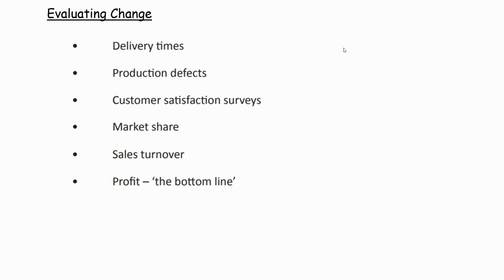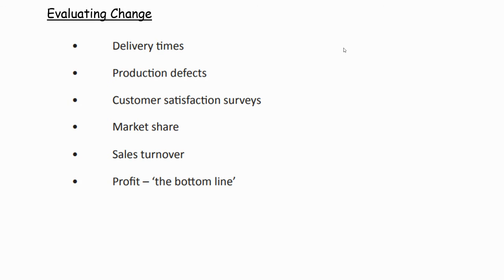Sales turnover. So are you selling as much product? Are you losing orders because of this change? Are you unable to fill orders? Are you still getting all those sales that you used to? That could be something to do with, imagine if there's legislation with the sugar tax and you've had to increase the price of something. And does that mean you've not sold as many? Or perhaps because of the sugar tax, you've started selling diet drinks. Has that affected sales? Are you selling the same number of units of drink, or has that changed?